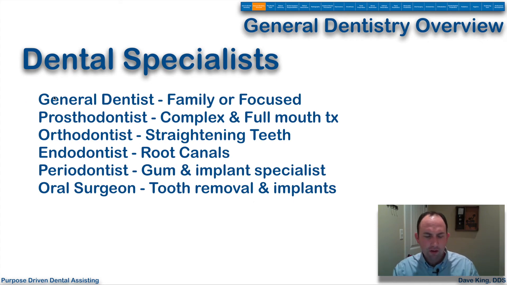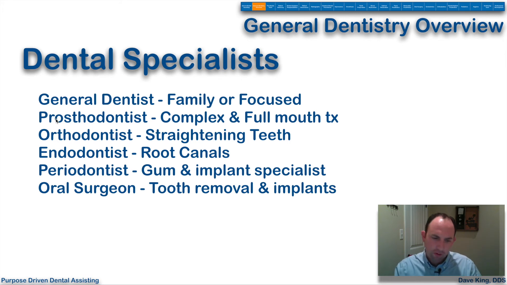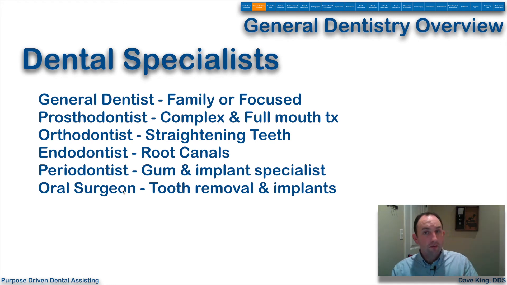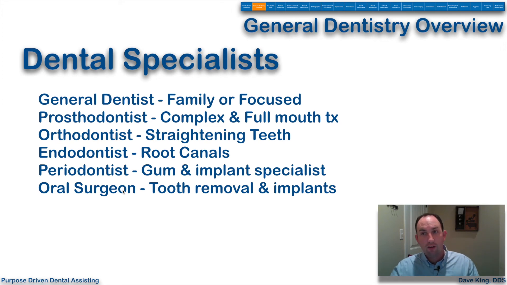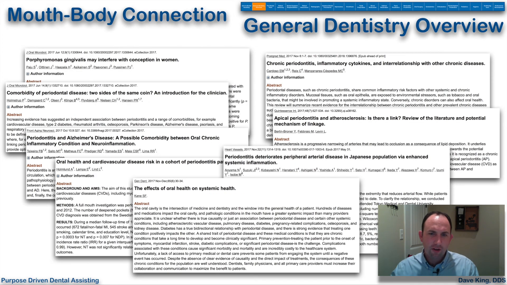The general dentist pathway is four years of high school, four years of college undergrad, and four years of dental school. Everything else is added on to that: the prosthodontist is two or three more years; orthodontist, two or three more years; endodontist, two or three more years; periodontist, two or three more years. The oral surgeon is either four or six more years, depending on whether they want just the OMFS oral and maxillofacial surgery training certificate, or an MD or DO on top of their DDS degree. These oral surgeons are very well trained, have hospital privileges, and hold a physician's degree — in a different class than a regular general dentist.